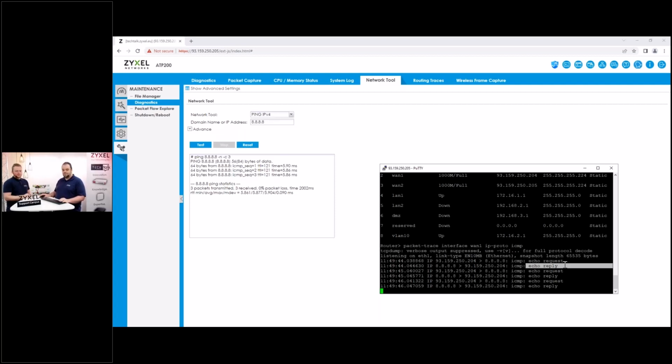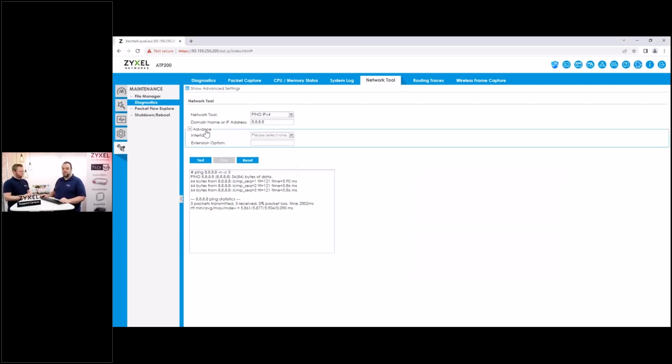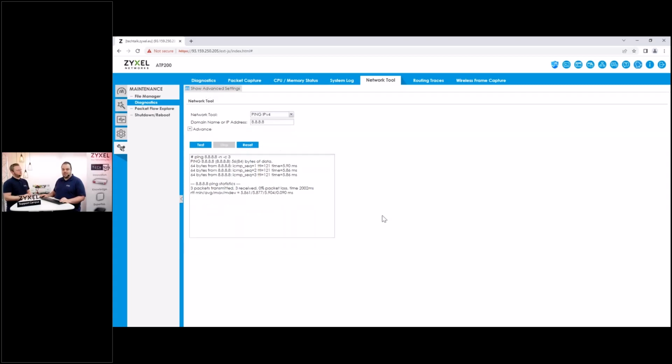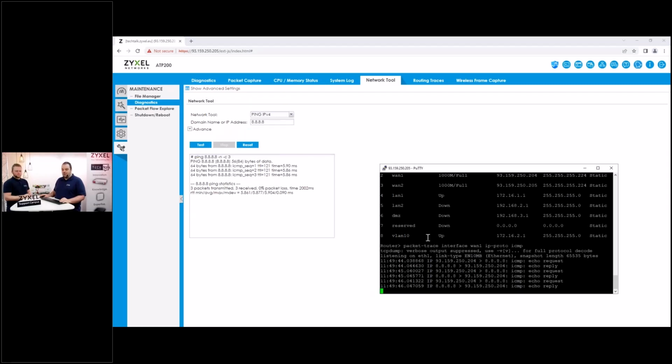And the network tool is behaving like a client now. It will choose the correct route automatically. Yeah, so the network tool will automatically find the right way based on direct route or policy route. You can also customize it in the advanced setting and select dedicated interfaces. For our test, we can still use the automatic way here. Now we have proven first that our ping is working.